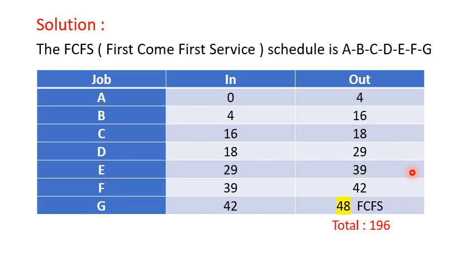So this total of 196 will be your total flow time. But you are required to find the mean flow time. There are 7 jobs here. You can see 1, 2, 3, 4, 5, 6, 7. So 196 divided by 7 will give you 28 days. So this is the mean flow time of this problem when you are using the FCFS method. So in this problem, by FCFS method, you get a mean flow time of 28 days.